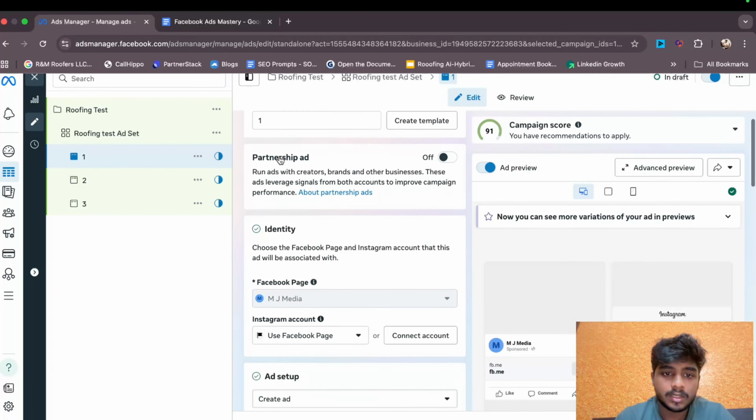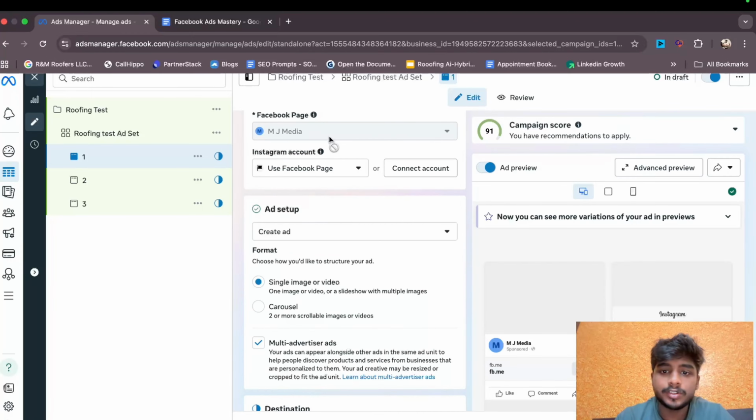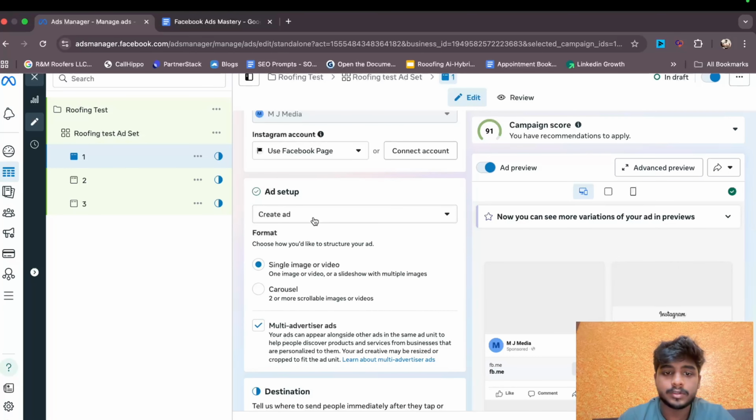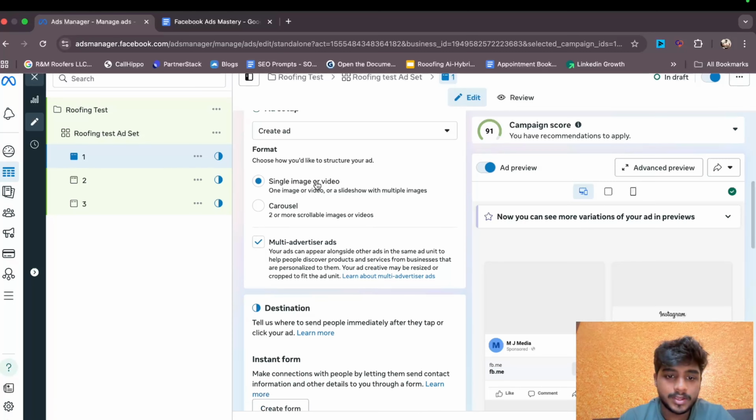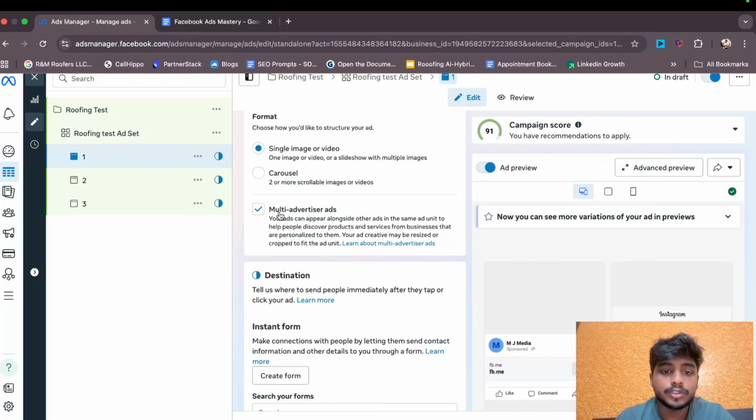Okay, let's scroll down. This is the Facebook page we are going to run the ads for. For the Instagram page, currently I don't have one, so it doesn't matter. The next thing is, I just want to run a single image, and I don't want to use the multi-advertiser ads, which means multiple ads will be shown alongside your ad.